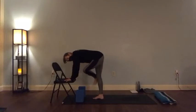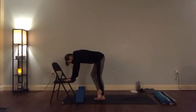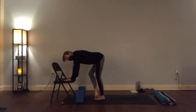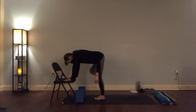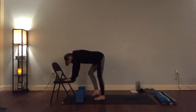Good, and then come on up to uncross and switch legs. So just kind of, again, you kind of experiment. If you need to just let yourself cross a little bit there at your ankle, if you can go above the knee, or maybe even, you know, kind of in between, whatever works. Flex through that foot that's up. Let yourself find that release in your outer left hip. Good. One more breath. And then we're going to uncross our legs.